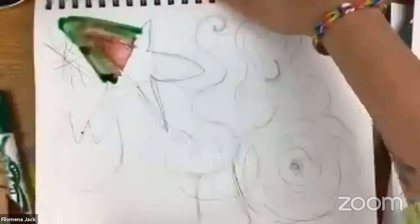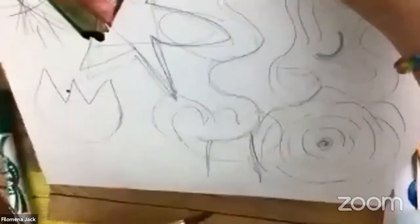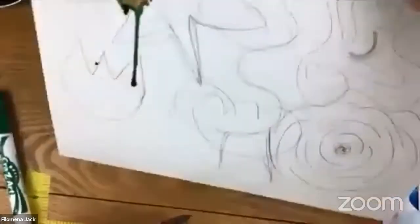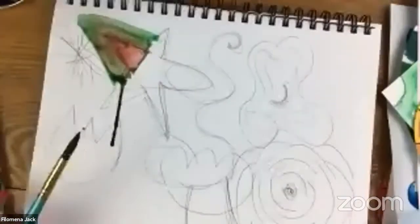So again, I said I've been working flat, so you can see if I tilt my paper, whoop, I get drips, which is fine. Maybe that's what I'm going for. You just need to know.